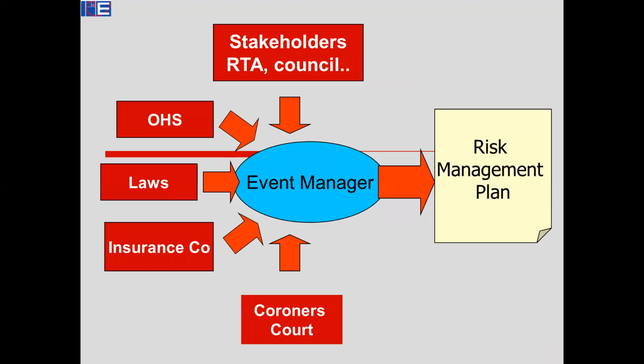Everybody here, everywhere, coroner's court. Coroner's court is where if anyone dies or is killed at your event, it goes to a special court called the coroner's court where they investigate the death, right? And if you go and have a look at these inquests, often they're online, you can get them through the government websites, and very important, because if you get stuck in something like that, it can take 10 years for you to go through it. I'll show you that.